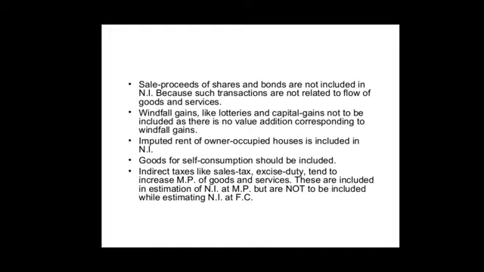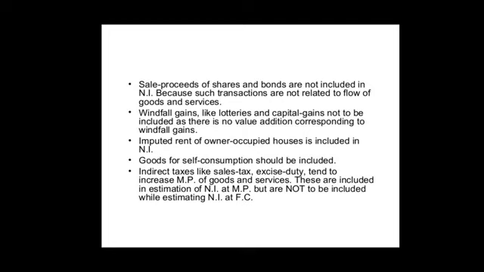Likewise, sale proceeds of shares and bonds are not included in national income estimates because such transactions are not related to flow of goods and services. These are merely financial transactions which do not contribute directly to the flow of goods and services. Windfall gains like lotteries and capital gains are also not to be included in the estimate of national income, as there is no value addition corresponding to windfall gains.